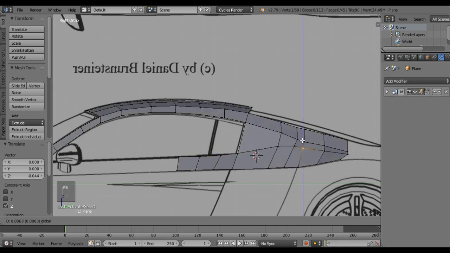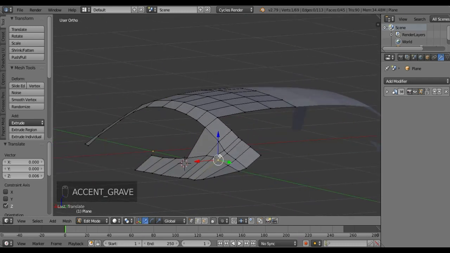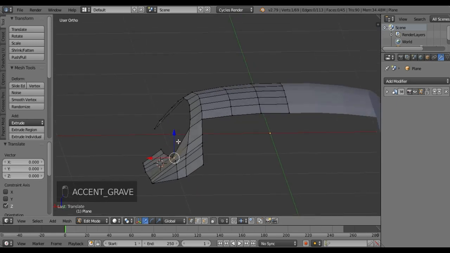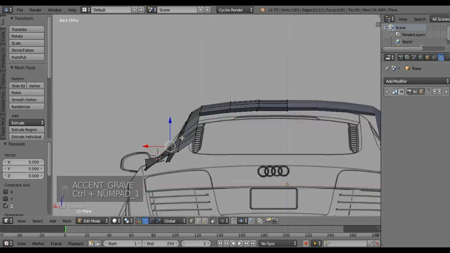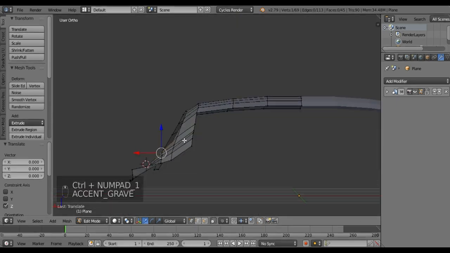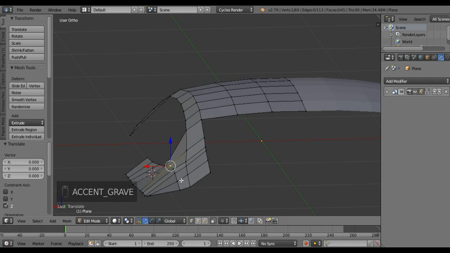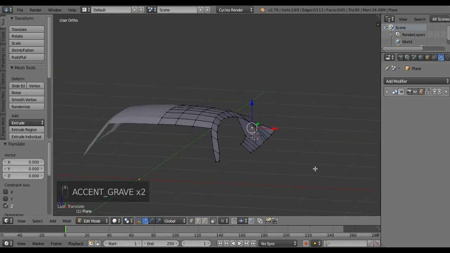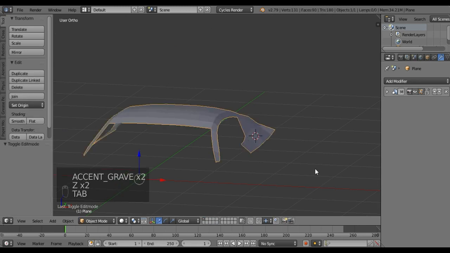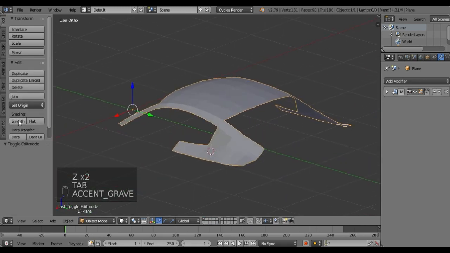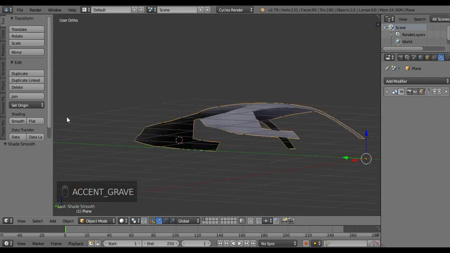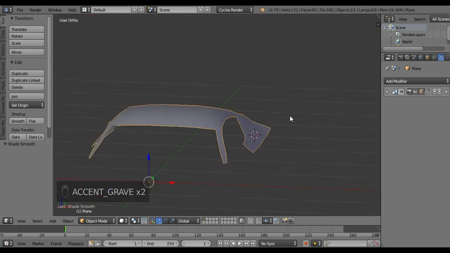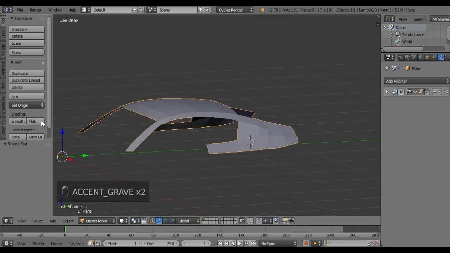Pull that down a bit to form a curve and then pull it out on the axis also. Just double check on the back view. Let's check with the smooth shading. So we haven't got any faces recalculated, so that's good.